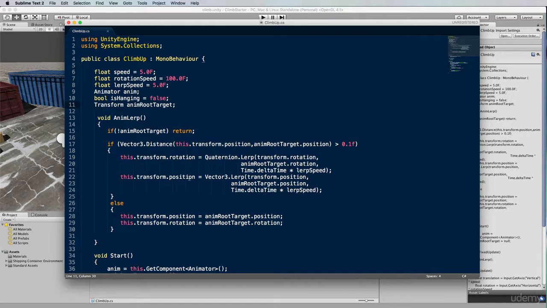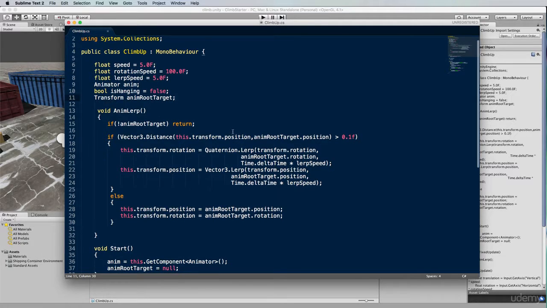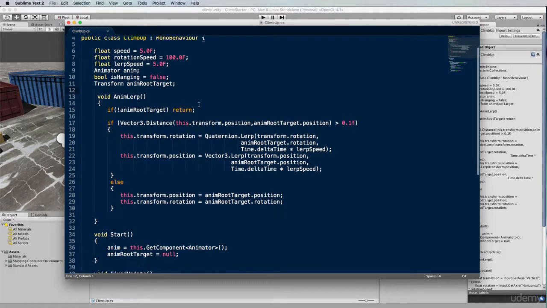Now, the lerping animation that we're not using right now, even though the code's in there, is pretty much the same as code that we've had before, where it's basically aligning the position of your character with the root target, which is the anchor, basically. It's called anim root target in this code.